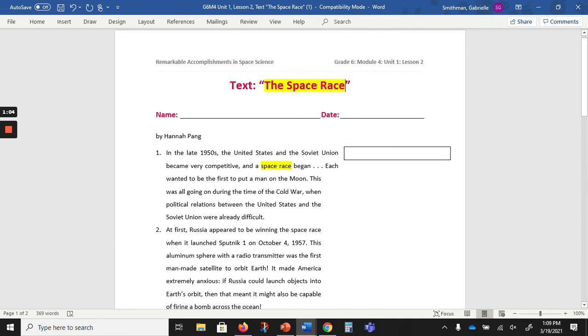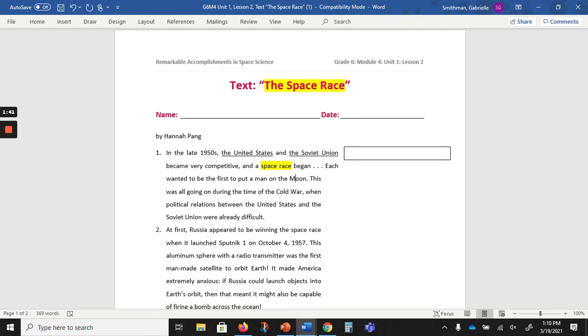I'm also going to underline the United States and Soviet Union because that tells me who is in the race. That tells me who is racing against each other. I want to make sure that it stands out from my highlighting. If you highlight everything, it becomes really hard to tell the difference between things. So I'm going to choose to underline the United States and the Soviet Union because that tells me who is running that race. The Soviet Union is what Russia used to be called, and I know that from my background information.